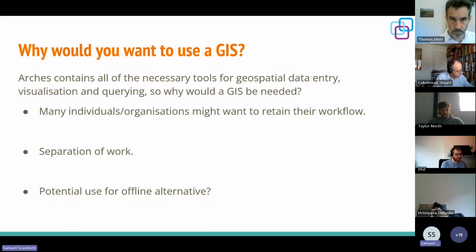You can draw your polygons in there, and then you can sync them to a QGIS project, I think, and then they'll end up on your desktop project. And then I guess from there you could upload to Arches. But again, that's probably a different user who would want to do that. I don't know how many people are in the field doing polygons on QGIS, but it's still there to be used.